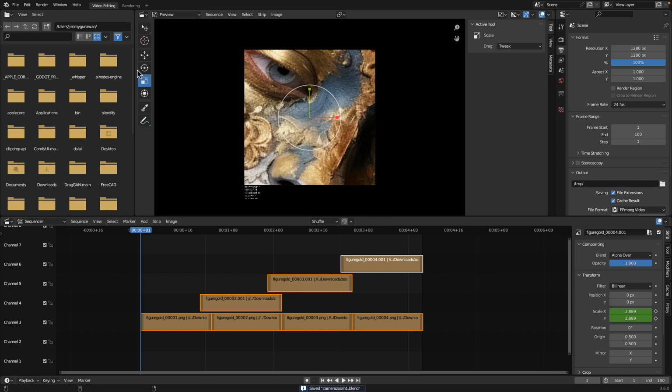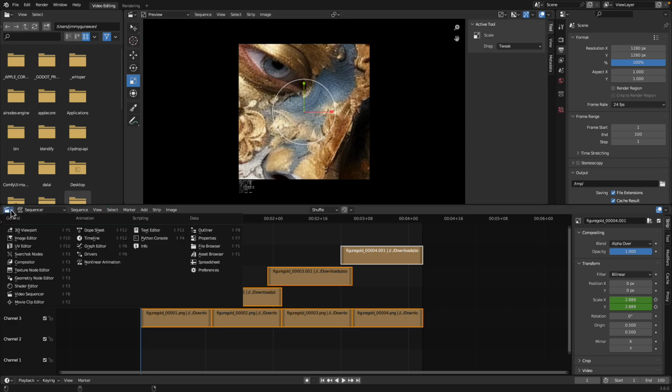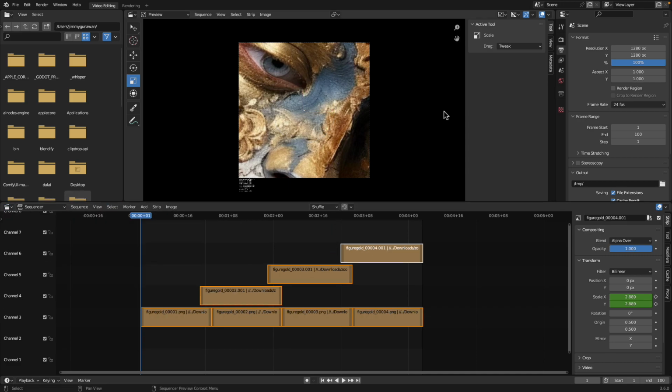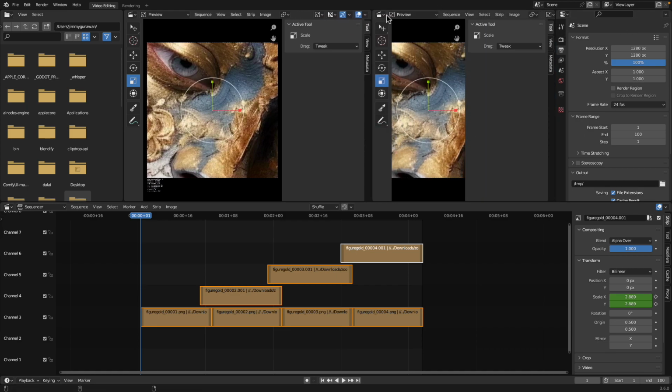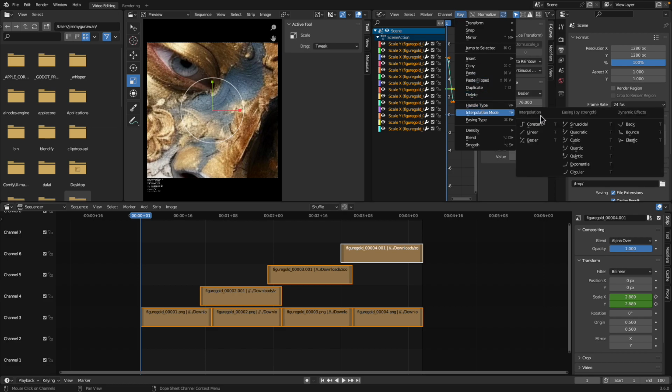And the same thing, we want to fix the graph editor. Graph editor, and then just change the key interpolations to linear.